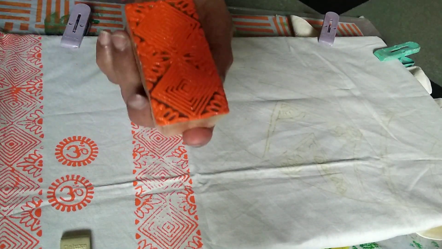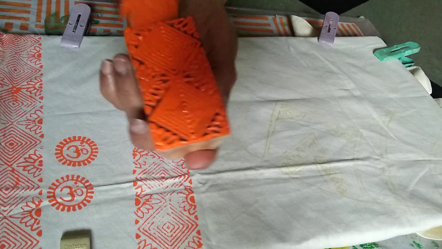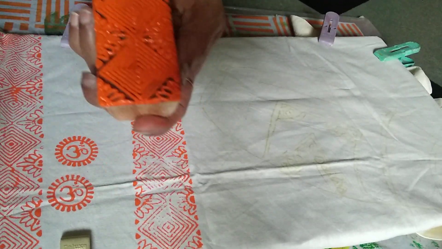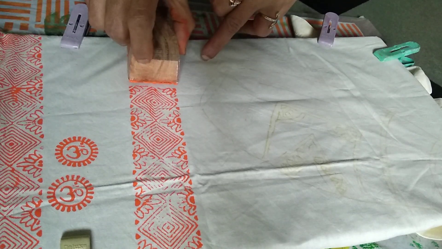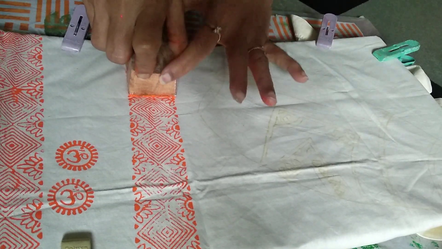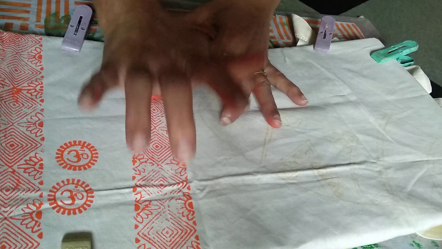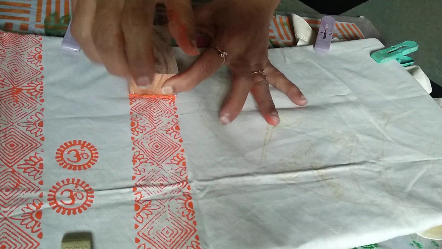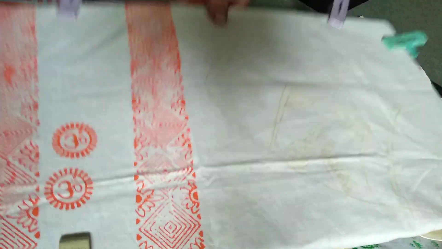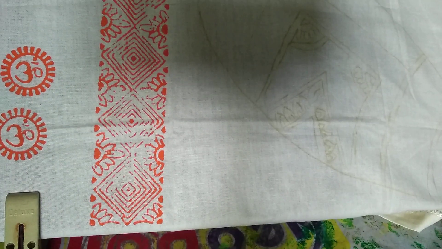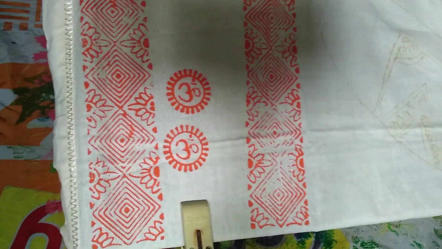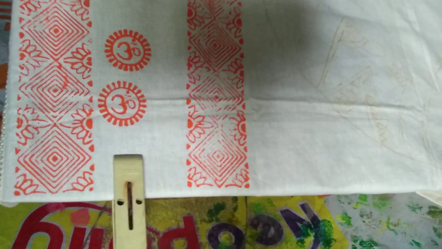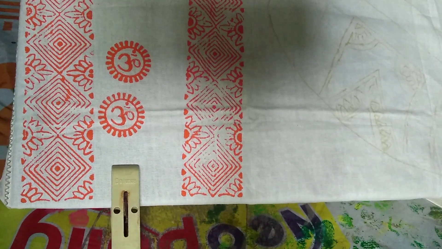This block is designed - we can use it as a border of your saree or dupatta or tablecloth, whatever you want to make. This looks very good as a border. Look at this. I have already made it here also, so you can use this as your own imagination and creativity.